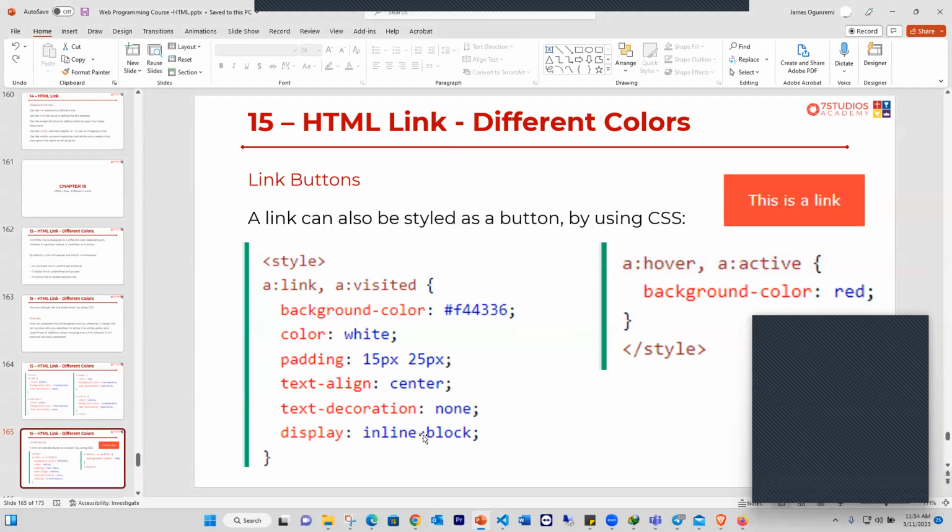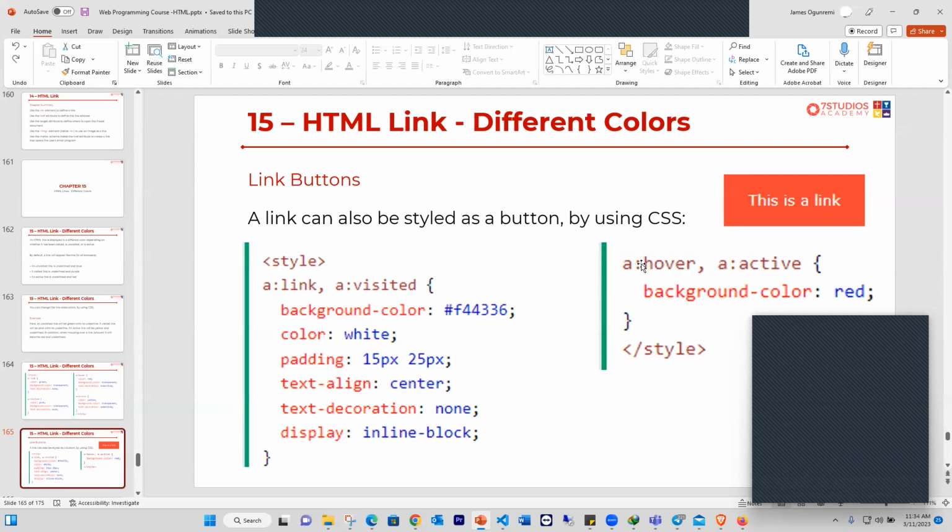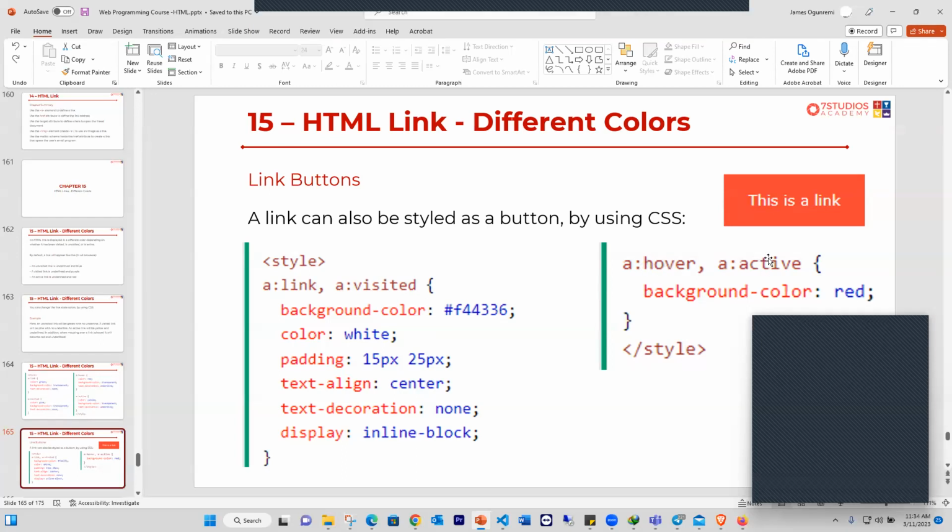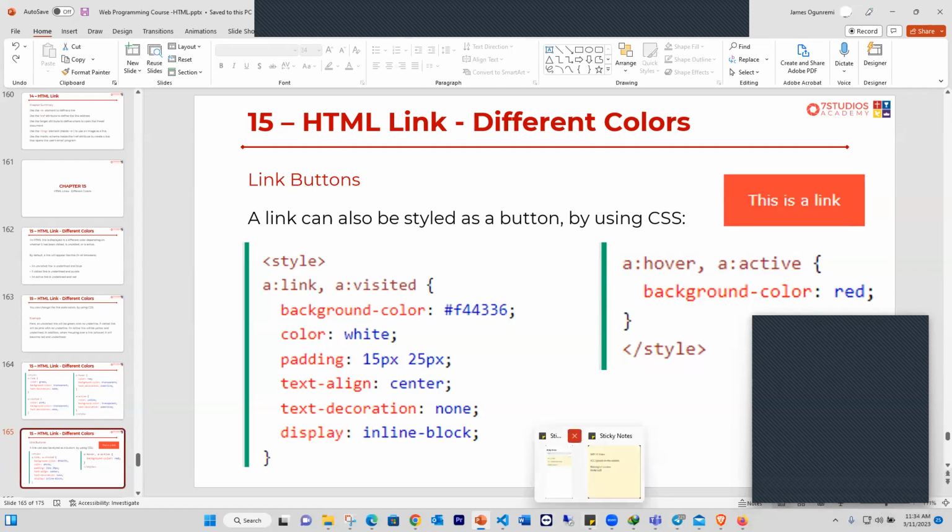Then we have display inline block, which puts it in a block format, as you can see there. Then this also has combined the hover effect and the active effect to make the background color red. So whether it's active or you are placing your mouse over it, the background color remains red.